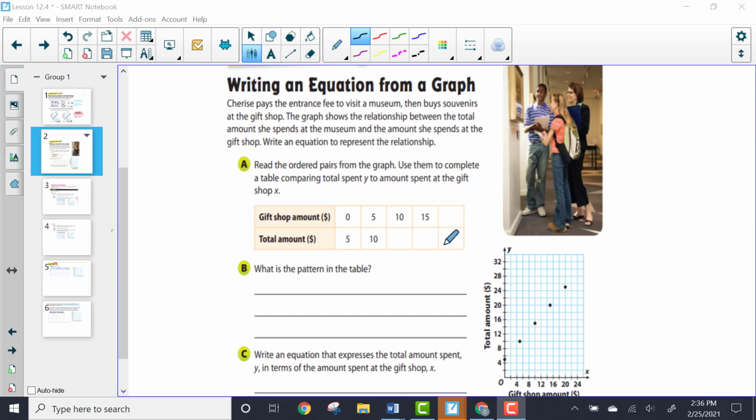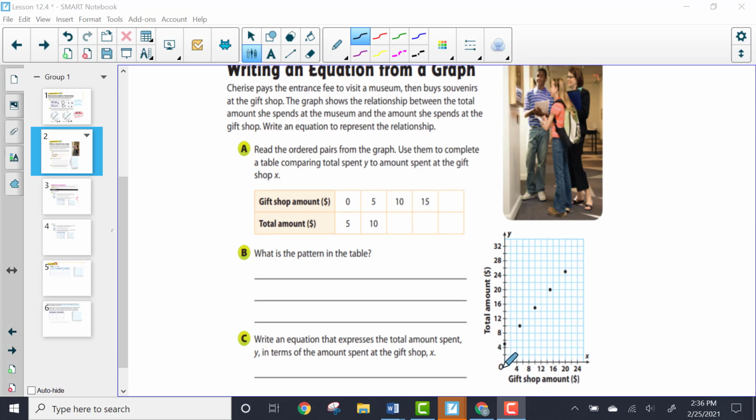So what I am going to do, I'm going to take a look at my graph first of all. Okay, so I can see 0 and 5. I can see 5 and 10 here. Okay, there's 5 and there's 10. I can also see 10, and for this one here, I can see that it's 15, because it's lined up right with 15 there. All right, so I'll put 15 here. My next one, I see 15, which is right here, and I can see right away that it's lined up with 20. So I'll fill that one in there.